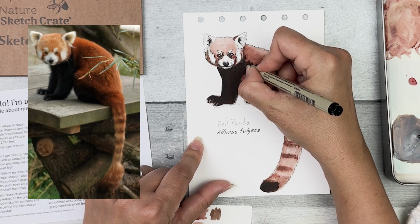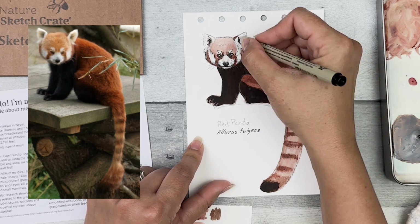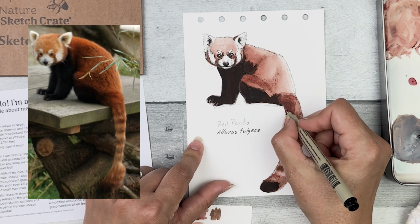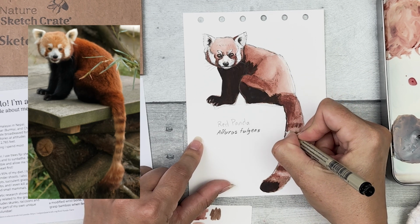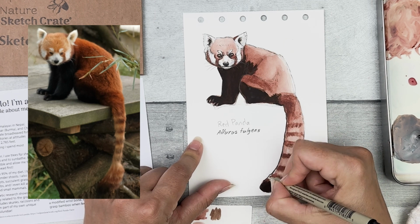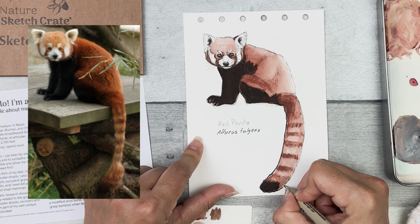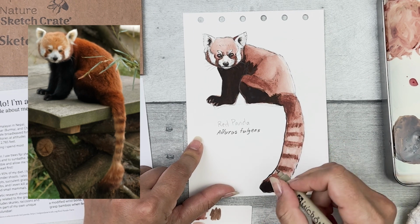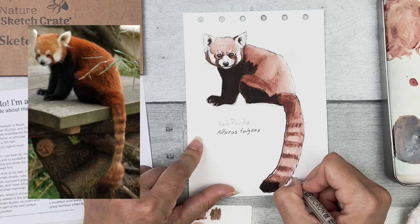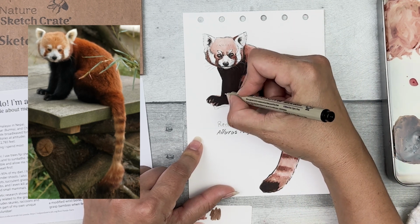Some lines in here. I'll define that a little bit. I like that soft line here because it's a soft light hitting it. I put this dark line since it's shadow, there's no light hitting. And line variation is really important to help your image pop. So I'm kind of skipping some areas and lessening into other areas to kind of get them to pop.